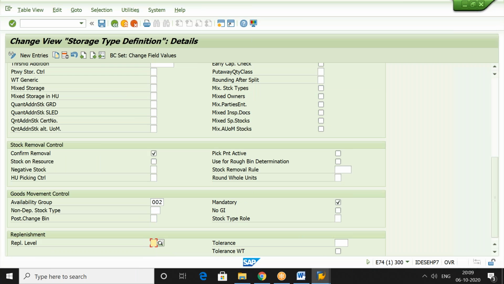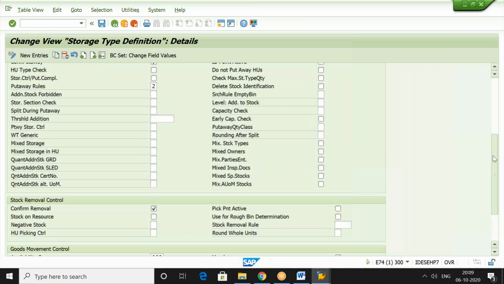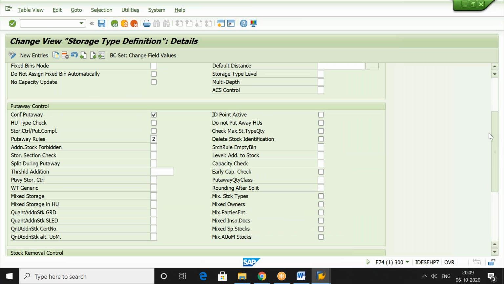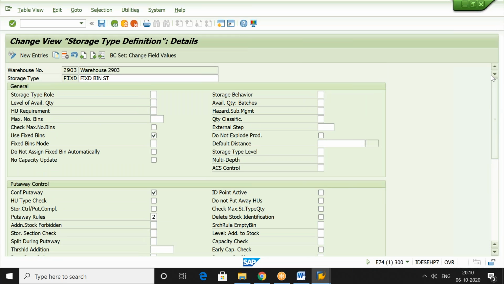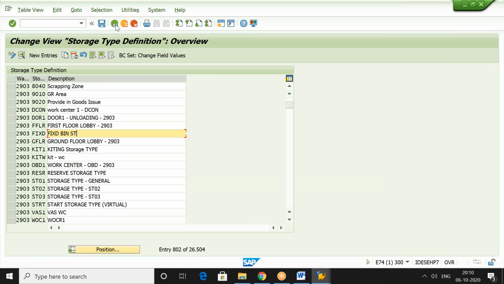It is fixed bin level. That's good. And mandatory, this is okay. Not required. This checkbox is required. Okay, and this fixed bin only how to check it, and reserve storage type, whatever control parameters are there, that's fine.